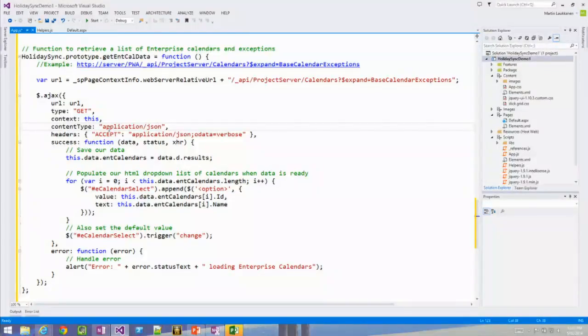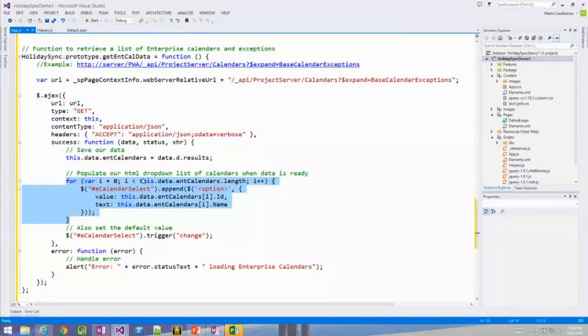As you'll see here, the next bit, once we send the headers, on success, if it succeeds, we get a bunch of results, and that just goes directly into our model. That's it. No translations, nothing needed. It's just one line of code. We've got all of that data. That includes all the base calendar exceptions, all that stuff you saw. So we can now go and for loop through that and do whatever we want, which is exactly what we do in the next step, because what we need to do is populate our drop-down list on that main page.